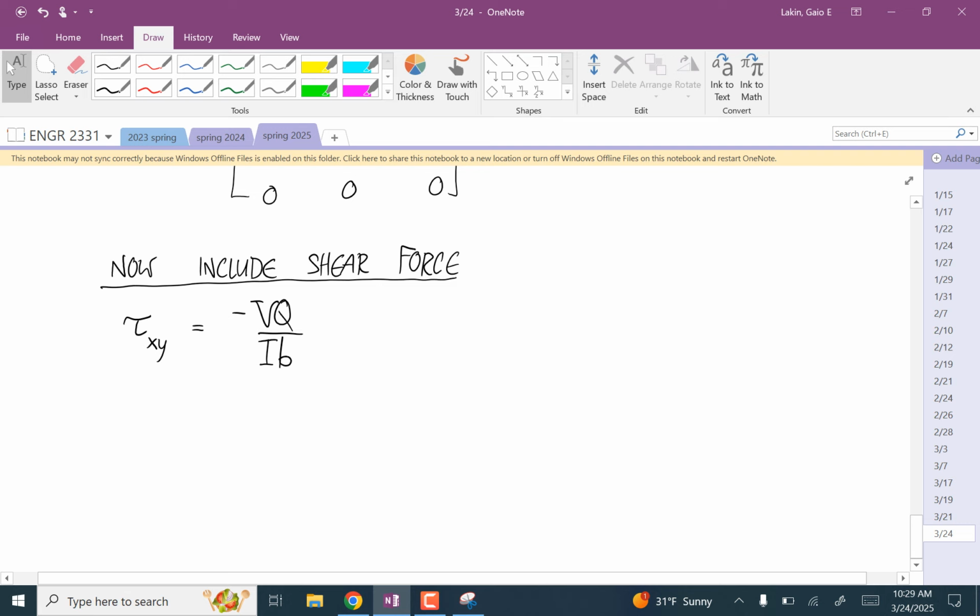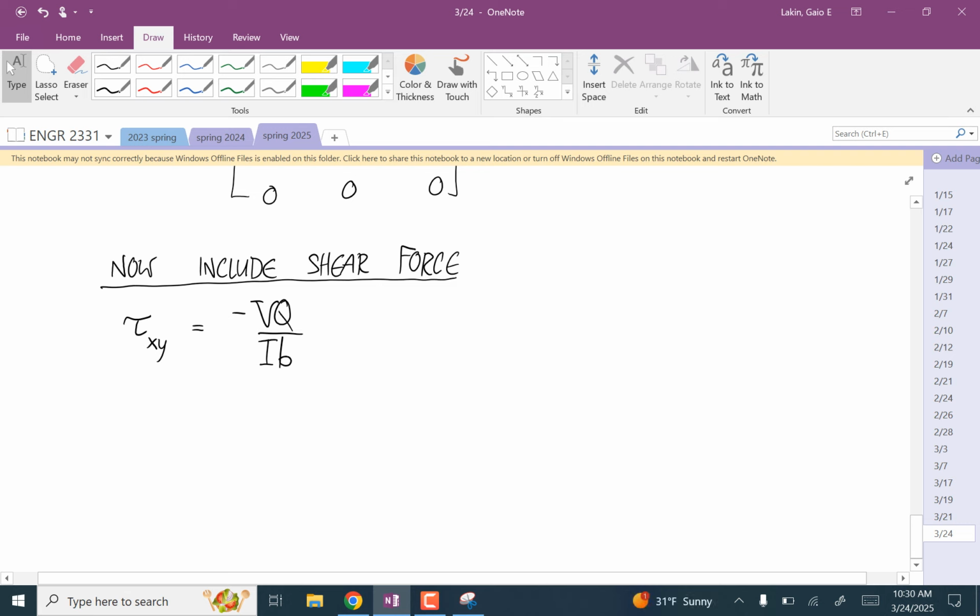And what are the beam requirements for shear stresses? It's a good habit to always ask yourself this before you do these questions. It must be either rectangular or circular. Wow, you remember that straight off the top of your head? Good job. Yes, and there's more. Height greater than base for rectangular.